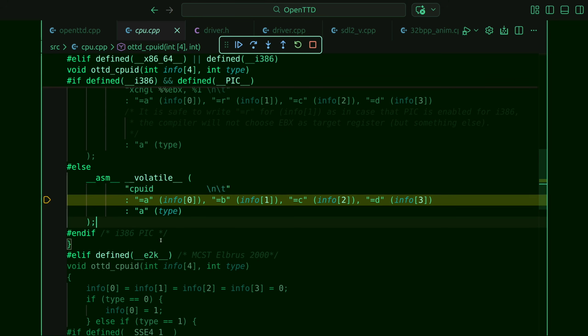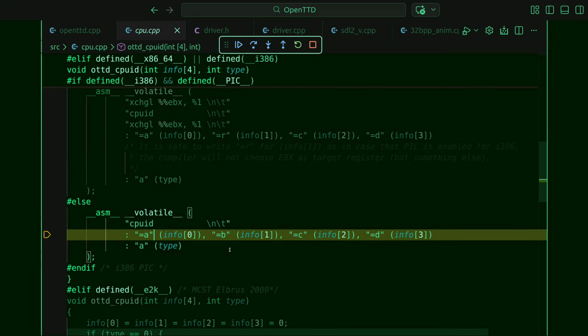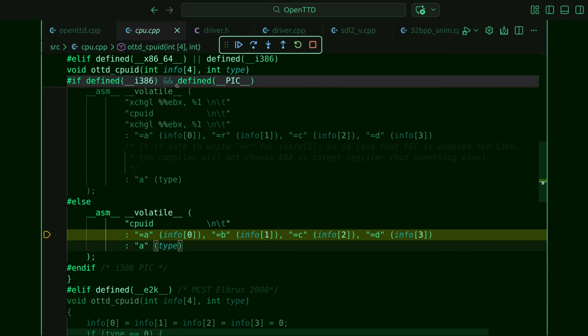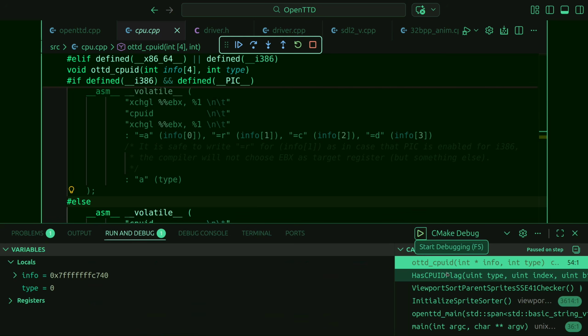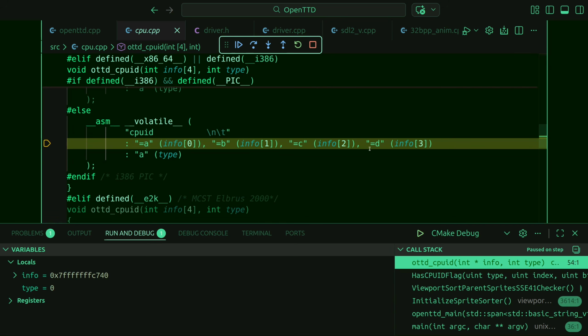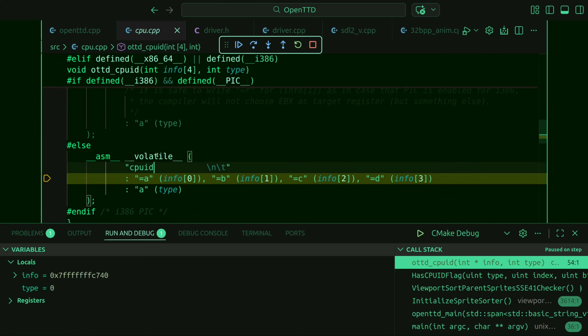Oh, here, look, here's some assembly. CPU ID. What's this info? Info 1, info 2. Oh, okay. So there were some parameters passed. So we have this array for elements, and then we have 0. So this is this info, A, B, C, and D. And then we have this type and CPU ID. Okay, so probably this is just an assembly call here.